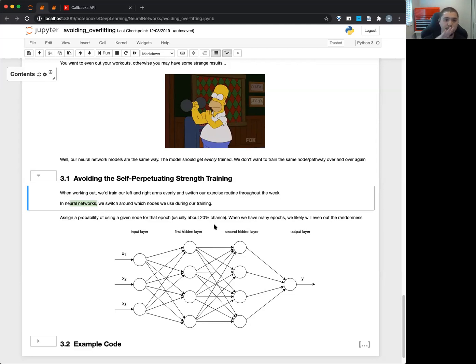So we're going to feed forward and then back propagate, changing the weights and so on, and then feed forward again, right? So a feed forward and a back propagation is one epoch. Every epoch, we can say, all right, we're going to randomly choose, say 20% of the time, to drop one of these neurons. Not the input layer, we need the inputs. Well, you could do inputs too, but we're going to skip our inputs. We'll talk about the hidden layer.